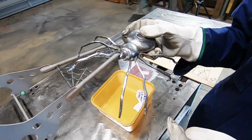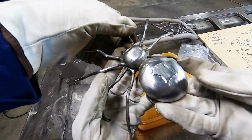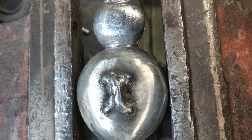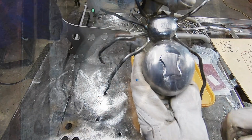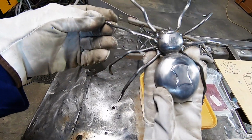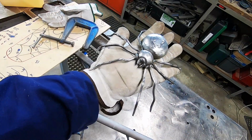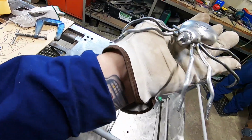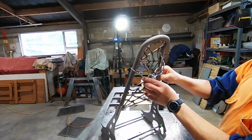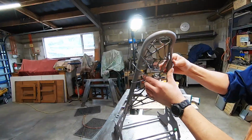Oh, right, so they're temporarily tacked on. Oh, look, and he's done this. Bring that round that way. So that welded blob from last week has been ground and polished to a Black Widow female kind of shape. That's exceptional. And look at those legs. It totally looks like it could come to life. Put it on this side. I can't quite remember how I had it now, but there's something like that. Oh, and that sort of grabs on. Oh, wow.